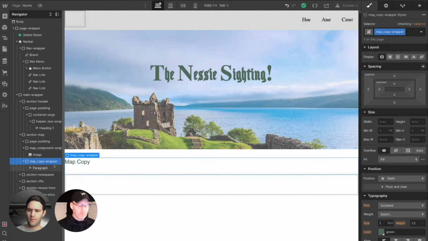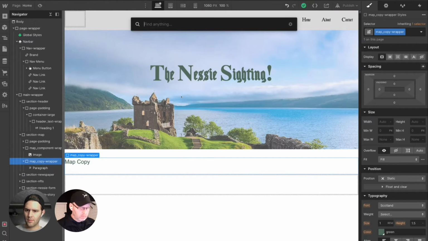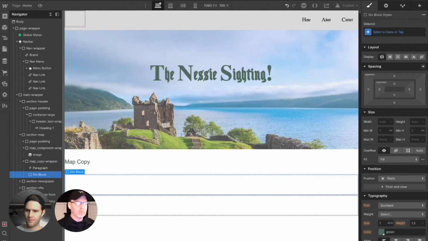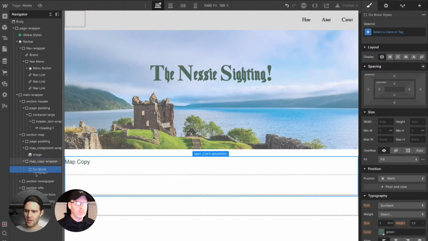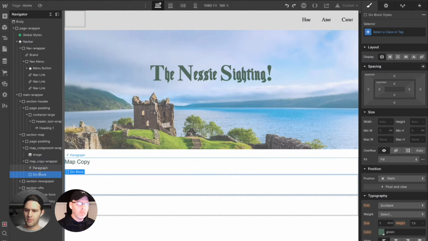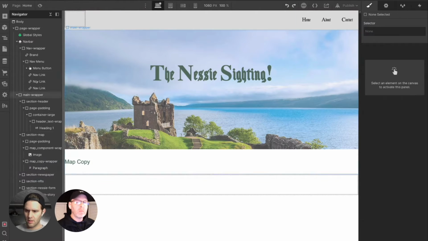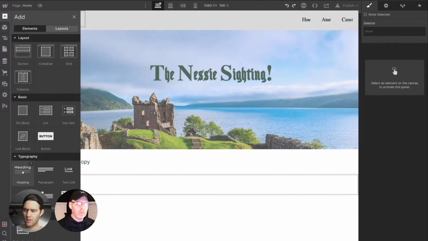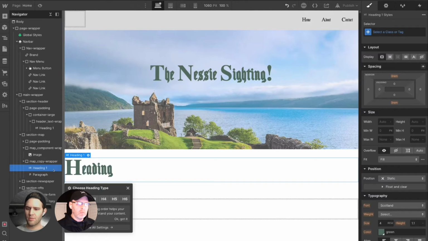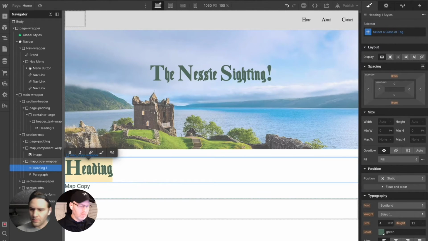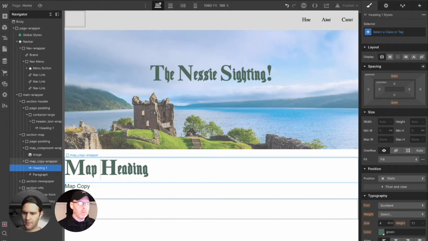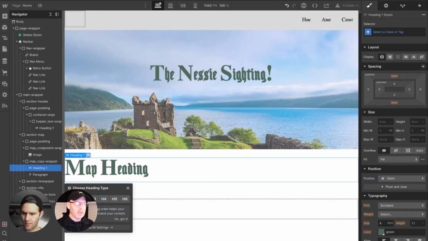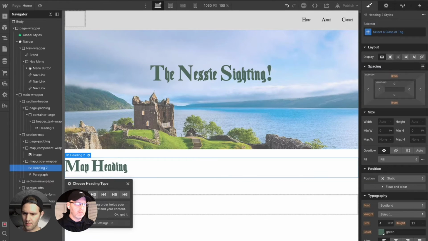I could, yeah. Don't need a div block. Heading, which you can also use the Command E for in search. And then I might want to take this down to probably an H2.